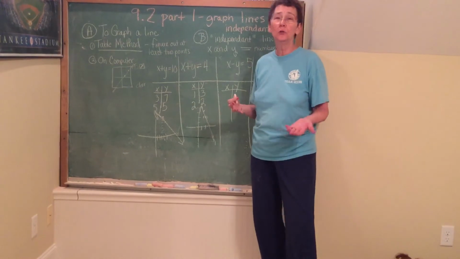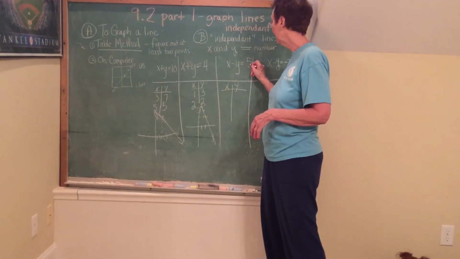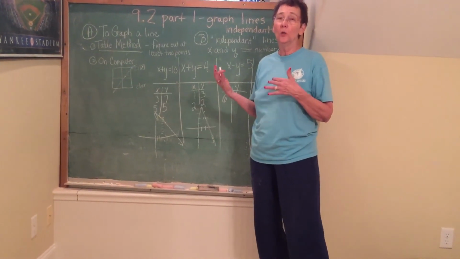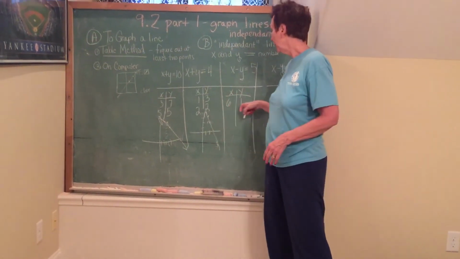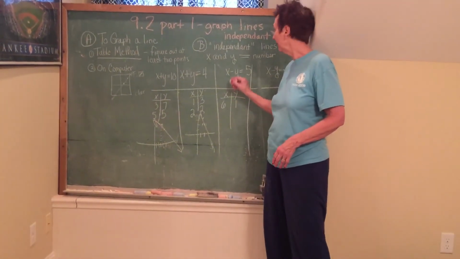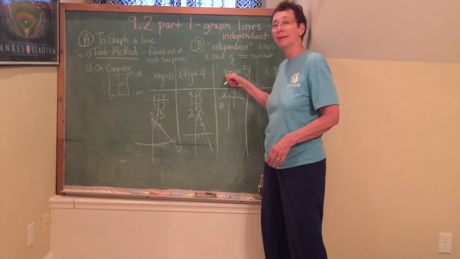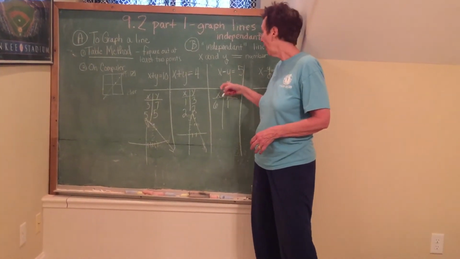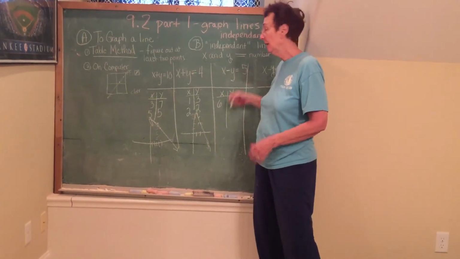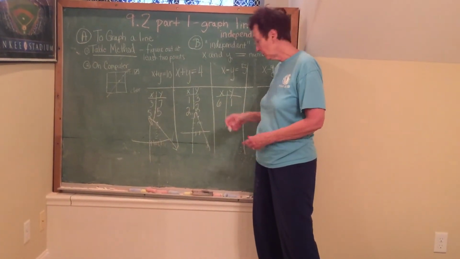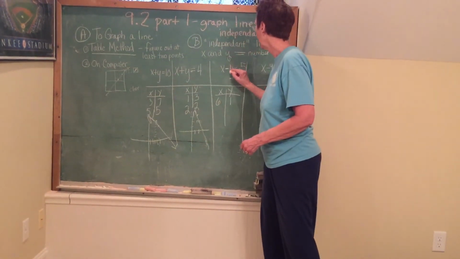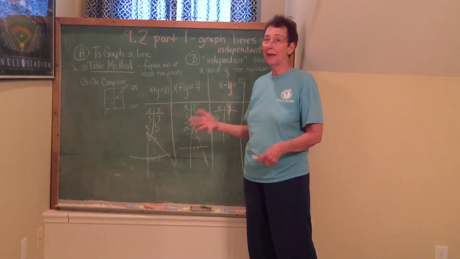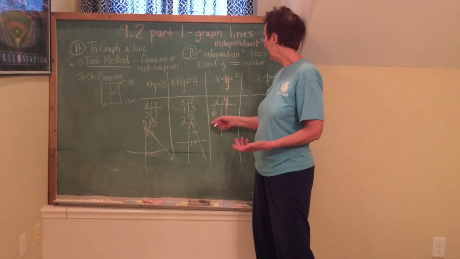So I want to know two numbers that when I subtract them, I get 5. Well, how about 6 and 1? 6 minus 1 would give me 5. Do we all agree? Now, please notice that this y is not negative. This sign that's in here is the math. It is not part of this letter. Okay? That's not 6 minus a minus 1. It's just 6 and then minus the 1. The y is exactly what you put here. This is the sign that tells you what math to do. Don't get those confused.